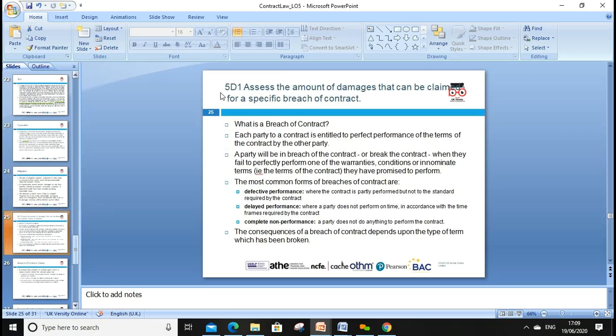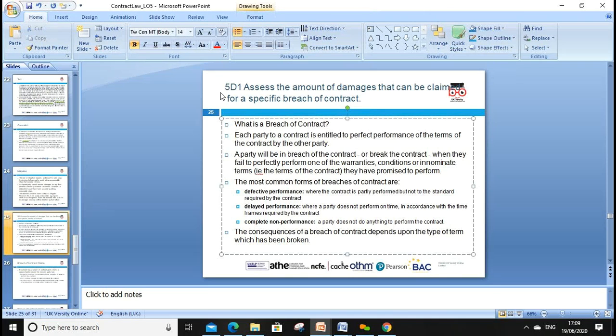So this is all about, and then you want to assess the amount of damages. We can look around different damages. Is it due to defective performance, delayed performance, or complete non-performance? You didn't perform it, you performed it but delayed it, or you completely did not perform it. You did half the work, 80%, or you didn't do anything, you took the money and ran away.